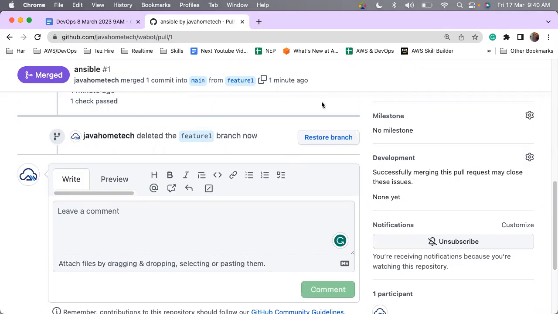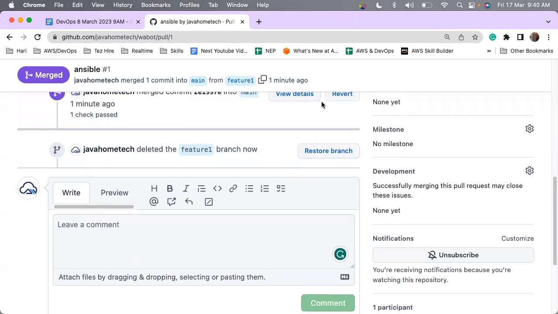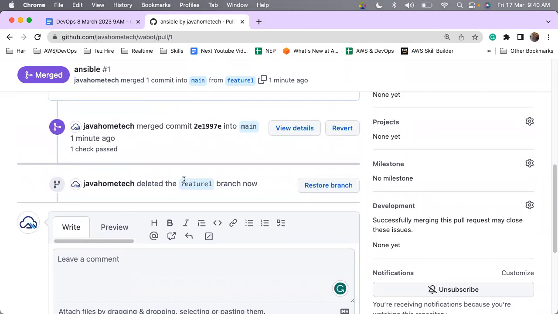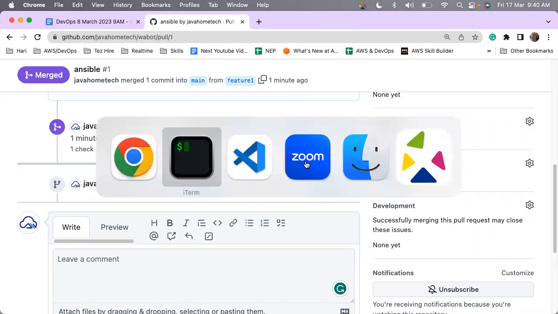So all these activities happened only in remote, right? Not in the local. I did a push to remote and I created a merge request. I sent this for review. After review, I merged it, correct? Followed by I deleted the feature branch also. But these activities happened only on the remote side. So local is not still aware of these changes. So local state is different. In local, was that merged? No, not yet. Only in the remote we merged. Am I confusing you? Where did I merge this? In the remote or in the local? In the remote only.